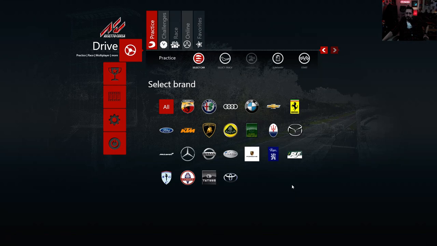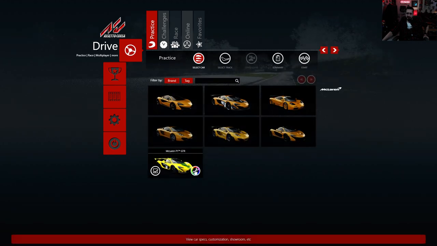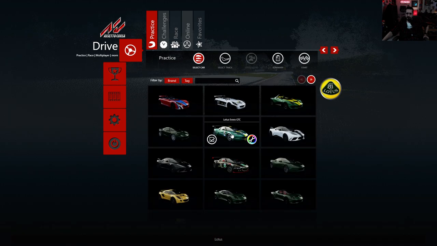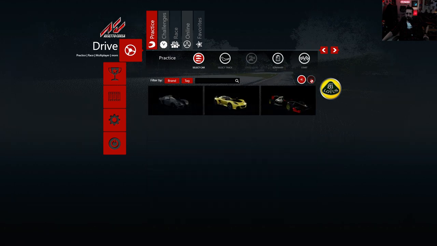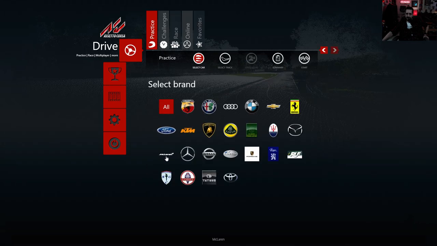All right, we're going to do a British car and a British track. How about that? We have the McLaren or Lotus. That's the only British cars we have, right? I can't see any other ones. Yep. McLaren. Oh, my God. That's crazy. I don't think I ever raced that one. Do I have it? Yeah, I have it. I can do that one or I can do the Lotus. There's more. Wow, that's a phenomenal car. I can probably do the GTC or the GX. I'm not in a Lotus mood. Let's go with McLaren.